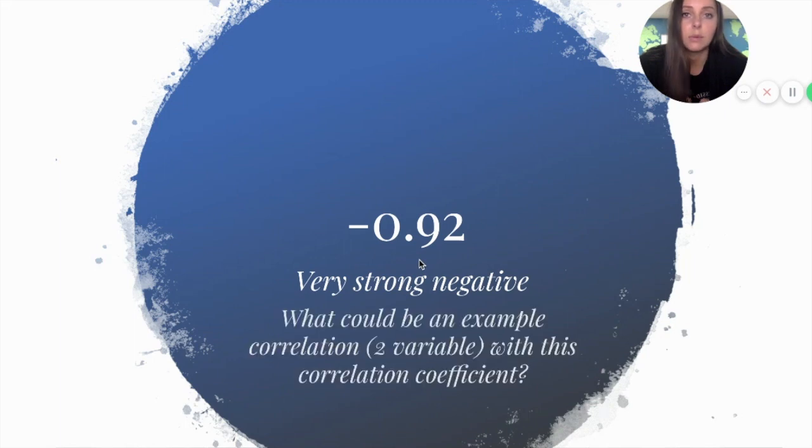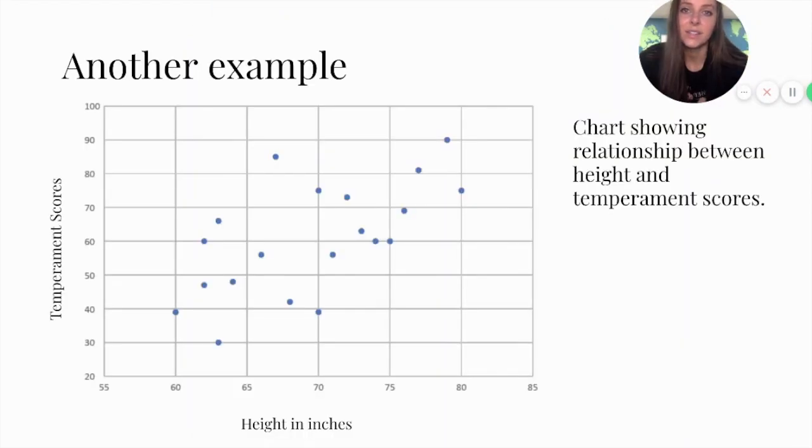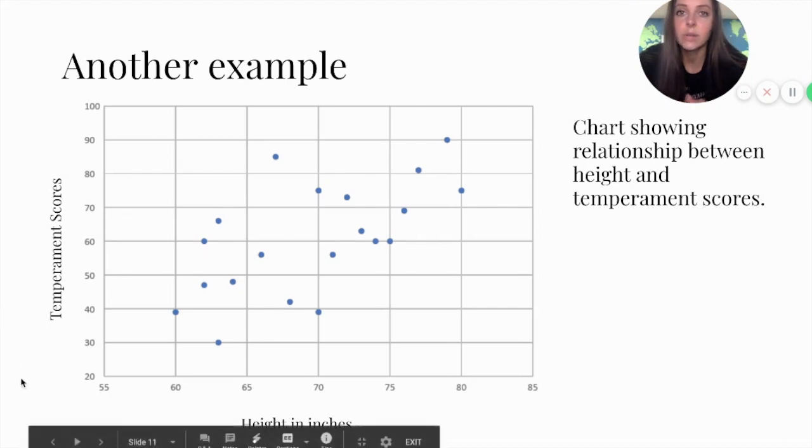Okay, same thing. Come up with an example of two variables that are very, very correlated with each other, but they're moving in opposite directions. Okay, so here's a scatter plot example. Instead of looking at the correlation coefficient, we're going to move back to the scatter plot. So we're going to be looking at two things.